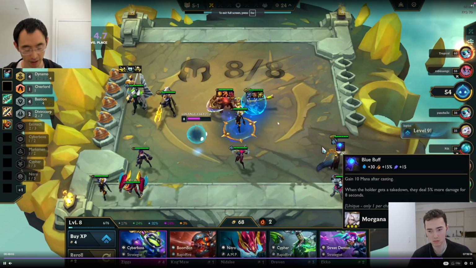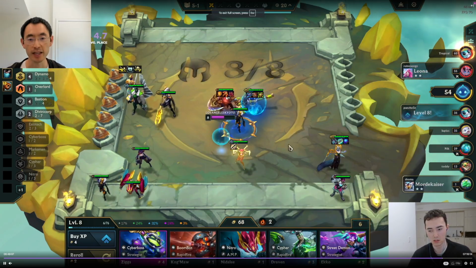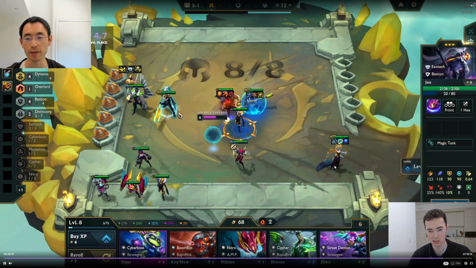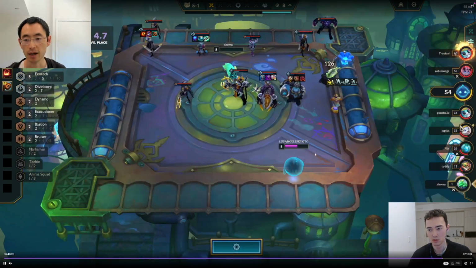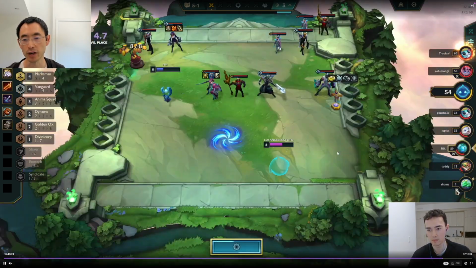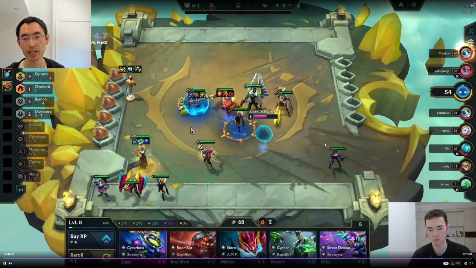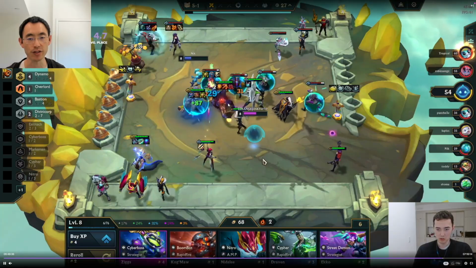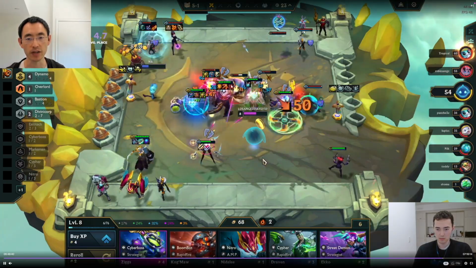And then another thing is that anti-heal is usually useful, and Morgana spreads it really well, but it could usually be the last thing you focus on, because Renekton also has built-in anti-heal. You can see he's burning these guys here.